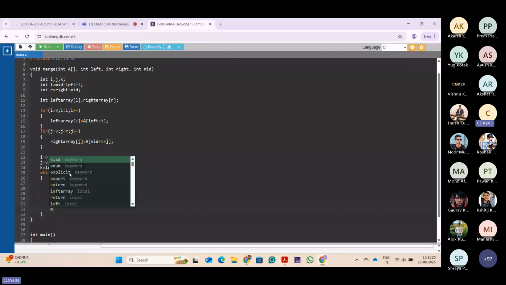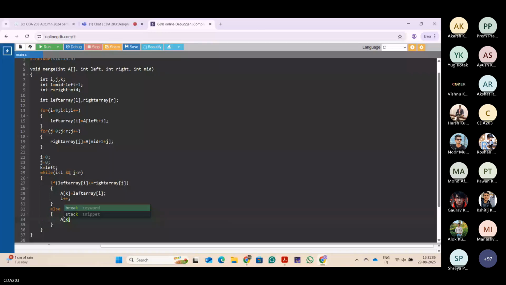Else what we do, if it is not the smaller, then we assign this element to be the element of the right array, and we increment j and k. Now I think it's clear to understand.